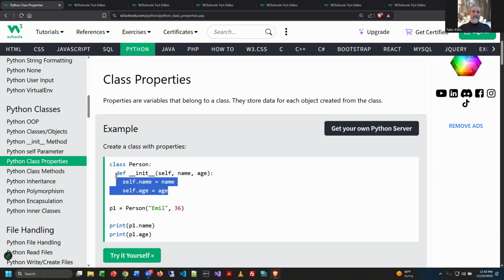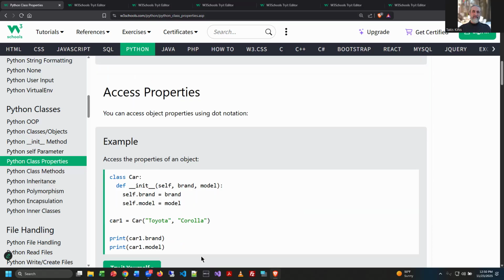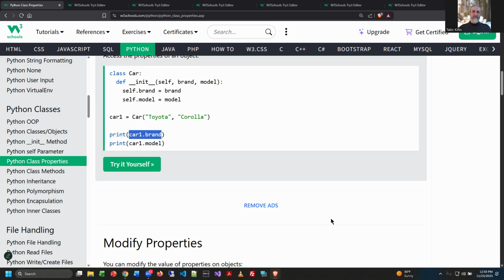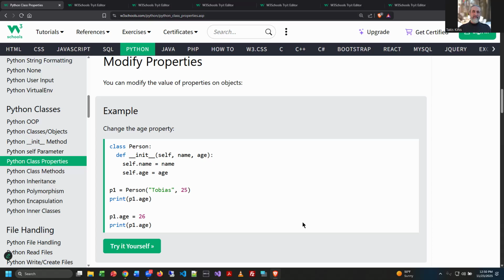Normally when we do an init function like this and we define our data fields or properties or variables, it's usually the first thing in a class structure. We usually put that up at the top so you can see what data or properties you're dealing with. And we can access the properties using their name: whatever object you create, then dot its name, and that will pull back that value for whatever purpose you need.